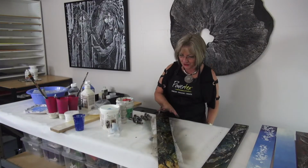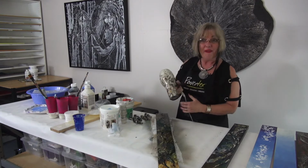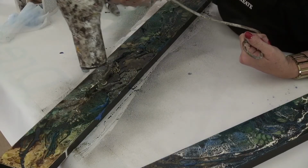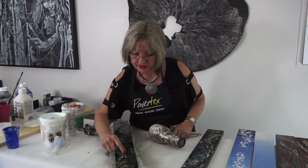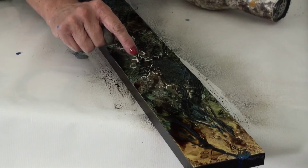So I'm going to crackle this now using the hairdryer. So what happens is magic. So as you can see, what's happening now is where the ivory Powertex was thicker, you've got bigger cracks, and where it was finer, you've got smaller cracks.